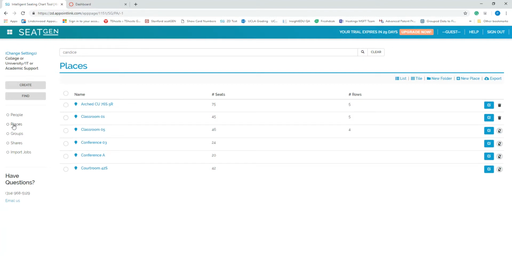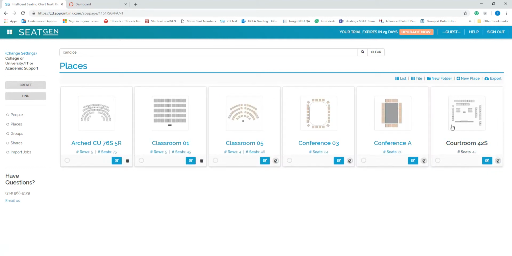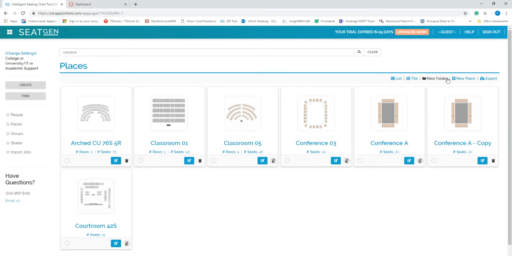All right, and let's talk about places. When we added the sample data, it automatically added some rooms. And as I said, if you go to the tile view, you can see what those rooms look like. If you wanted to make a copy of a room or customize a room, you might want to make a copy first. So let's say we want a conference room, but we don't need this many seats. We could make a copy by selecting it and then pick the copy selected places option.